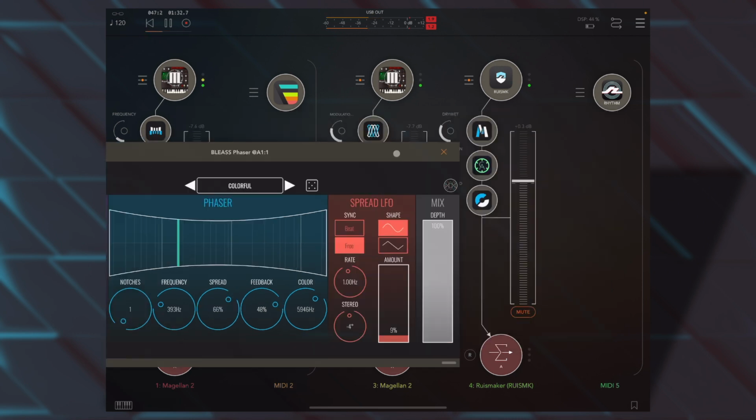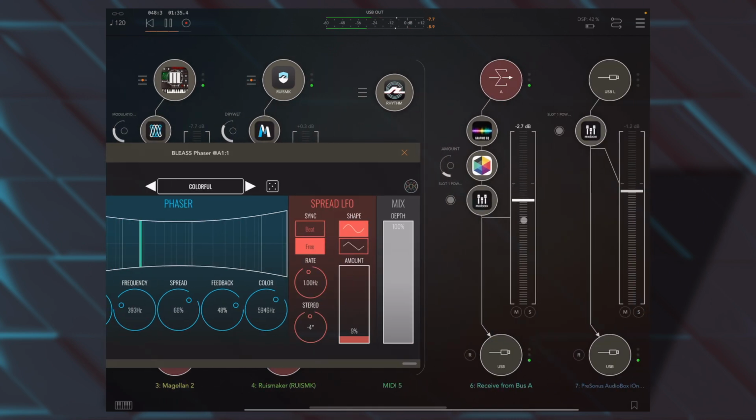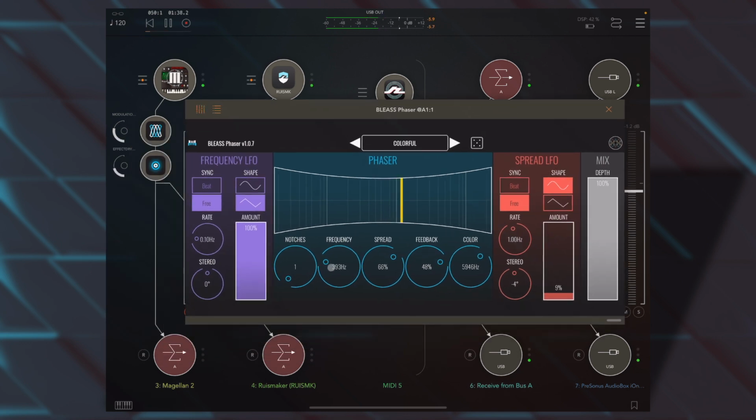Frequency, let me turn this down so you guys can actually hear me. The frequency knob controls where the center of that pole is. So if I turn off the frequency LFO, then wherever I put that frequency is where that filter is going to happen. And you can hear it as I'm changing it myself, modulating the sound almost like a wah-wah effect or something.